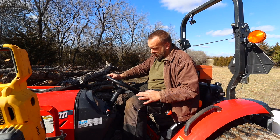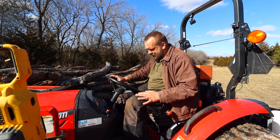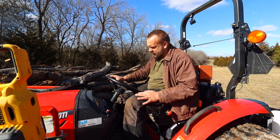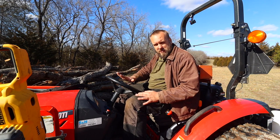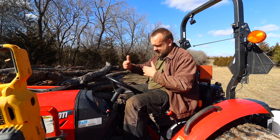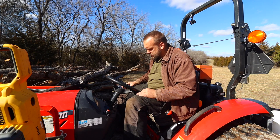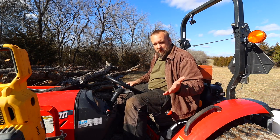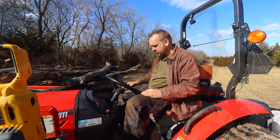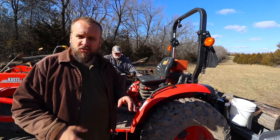Comfortable to operate. It feels like when I let off the pedal, the machine wants to keep going a lot more than mine. I think it's a difference about my tractor, because this is about the third time I've run another tractor and said this. Mine's very abrupt. When you let off that pedal, it stops immediately. So that amount of coast might be a preference thing, but I'm seeing the way this one is as being more common.